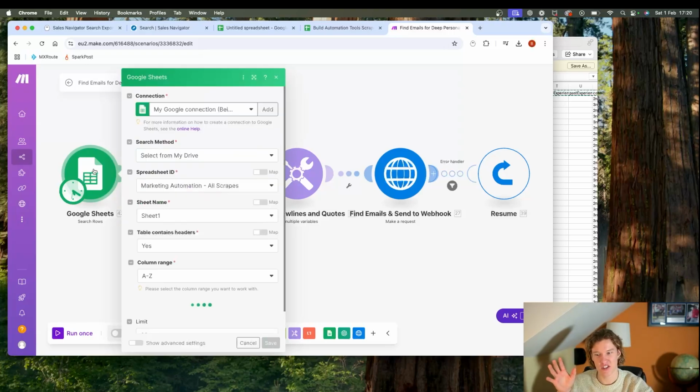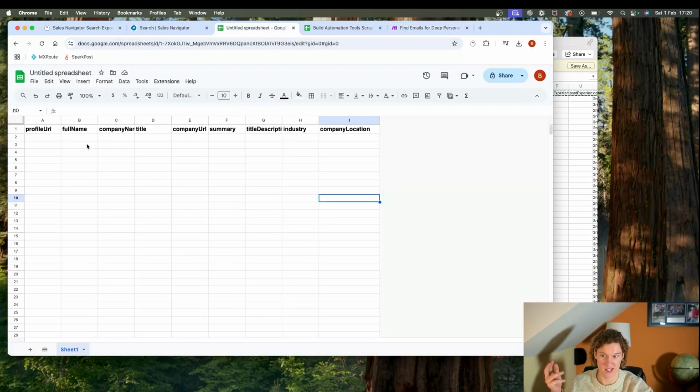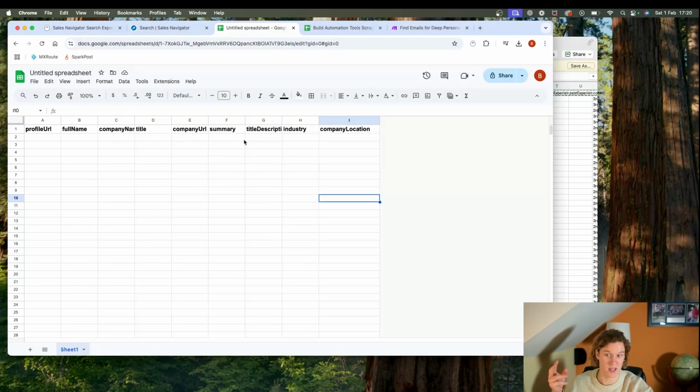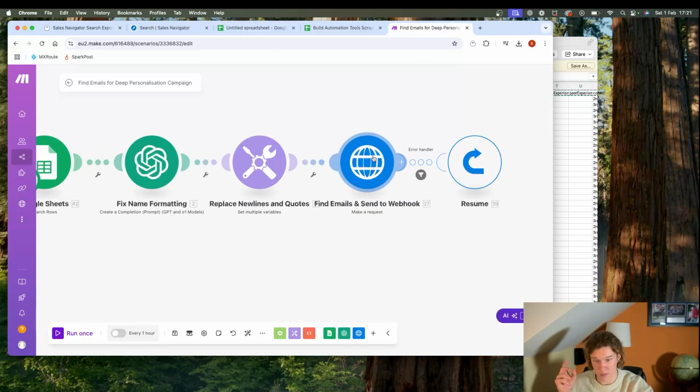And you just change the search rows to the spreadsheet we've just created with all your leads in. So you'd end up copying all these into there and just getting rid of the columns that you don't need. So I'd recommend keeping these ones. Then obviously you'd be finding the emails. Remember, you only get 250 free API calls per free account. So every 250 leads put through the system, you'd have to keep changing the API and keep changing the free account.